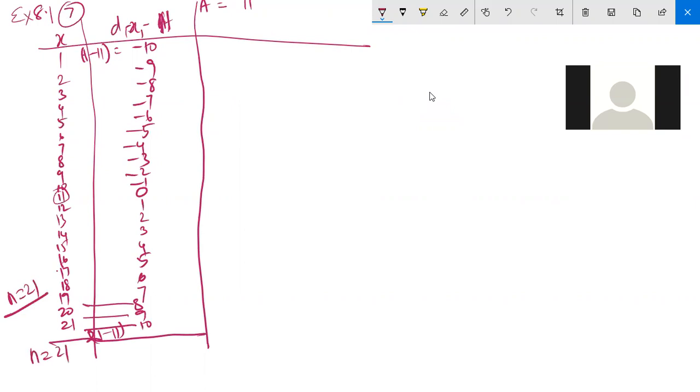And these 21 numbers are there. Then sigma d of i is equal to how much? This is very important. 0 to 10 is here. Minus 1 to minus 10 is here. So everything will cancel out. Minus 10 will cancel out 10. 9 will cancel out minus 9. Sigma d of i will therefore be 0. You don't have to sit and count it. Don't waste time counting. Then you have to do sigma d of i squared.